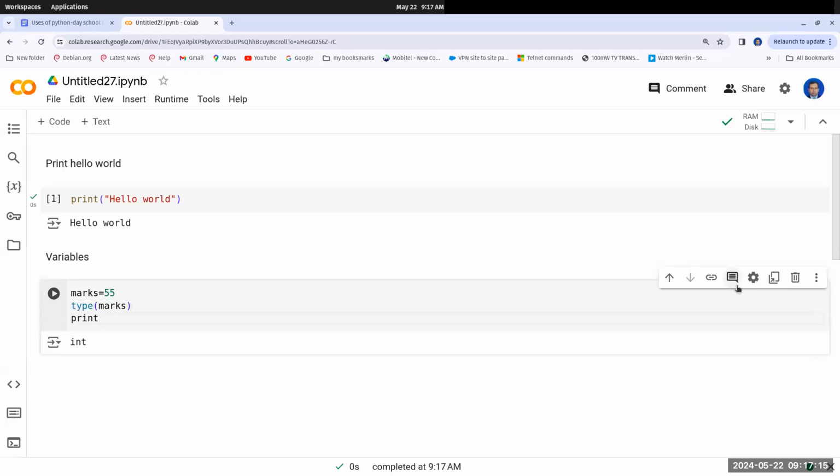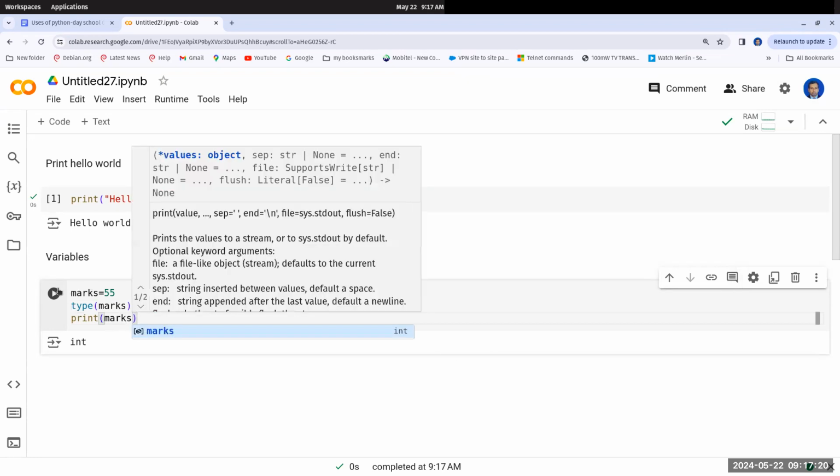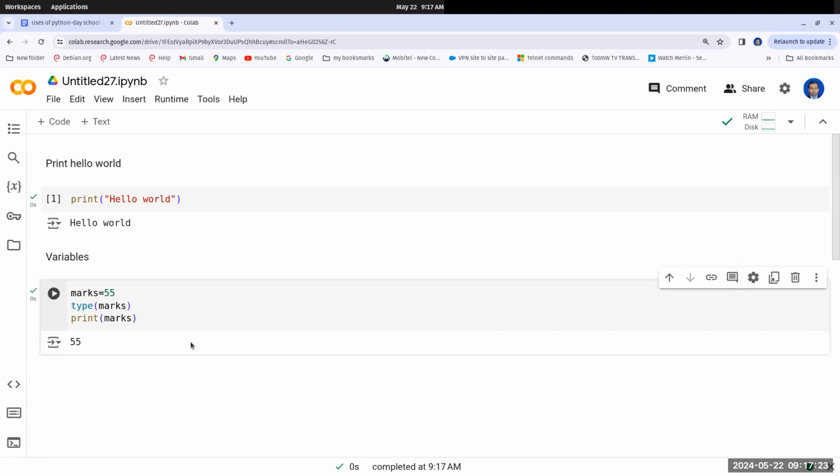Then print to get the output from the marks variable, 55. This type will first output the type, and then the marks will be printed, so this one will not display.